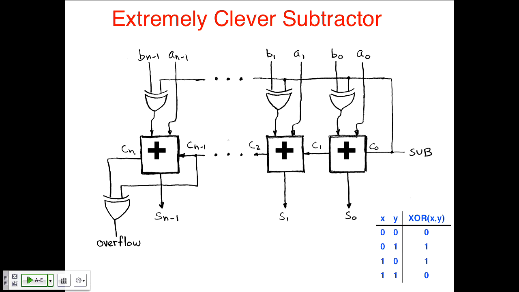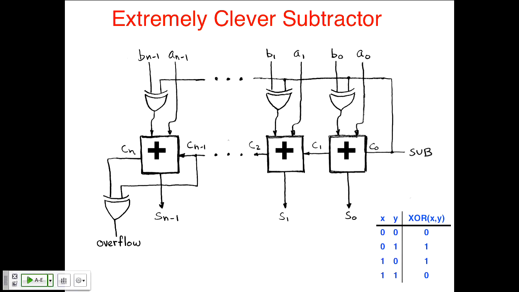Okay? So all that means is when this signal is true, it inverts B. When this signal is 0, B passes through unchanged. So that control signal, I can change that line up and down to conditionally invert the bits in B. The second trick is to see that, well, when I negate a number, I have to invert all the bits. I'm not quite done yet. The next thing I have to do is add 1 to that value. And the way we're going to add 1 is by using this carry input to the lowest order bit.